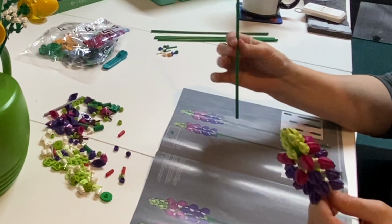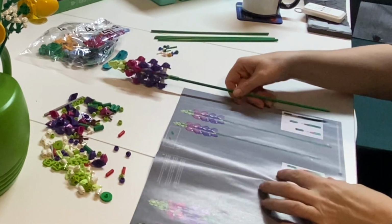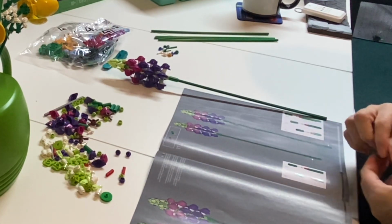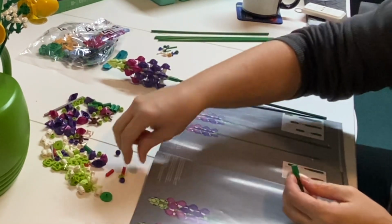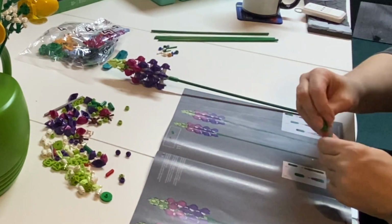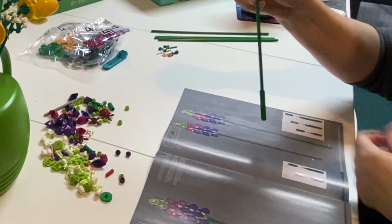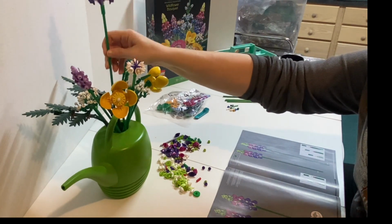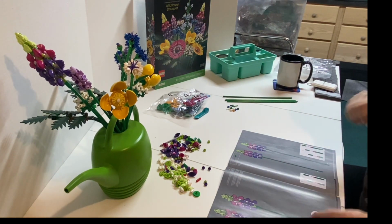So we're gonna take one of the long sticks, put it in the bottom. I'm gonna lay that down. I'm gonna grab one of these. The red, then a green, then a red, and then a green. Okay, and that makes for a very long flower. So I'm just going to go ahead and put it right there right now. All right.